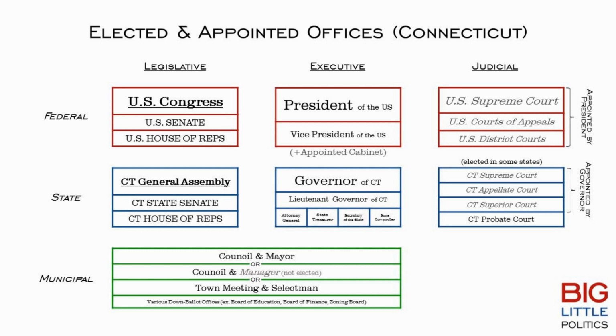And in other states, there will be different policies regarding the election of judges, so some will elect all of them. So if you look at the municipal level, there are different forms of government. Each town gets to select their own. And if you look at what's before the ampersand, that is the legislative arm, and after is the executive arm. And they're kind of paired together like that. And in Connecticut, these are the 3 forms that'll be used. In other states, there are some variations on that, and some of them will have different names. We'll also talk about that later.